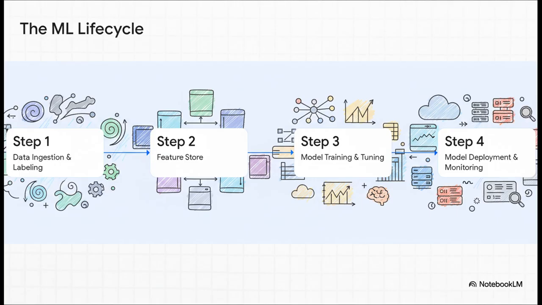And here's that recipe card. SageMaker literally covers the entire machine learning journey. It helps you get your data, label it, store it, train your model, tune it for performance, and then deploy it and keep an eye on it in production. It's the whole shebang, all in one place.